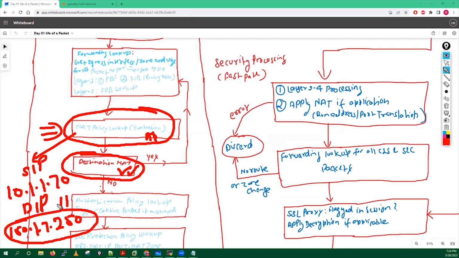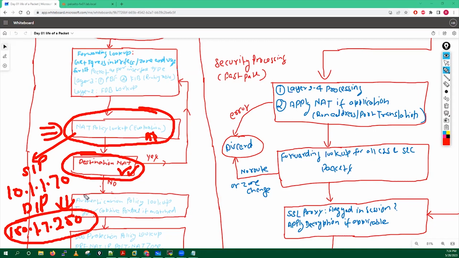Will this IP address change or not? Guys, will your destination IP address change or not? What do you think? Right, when my firewall does the destination NAT translation, your destination IP will change.